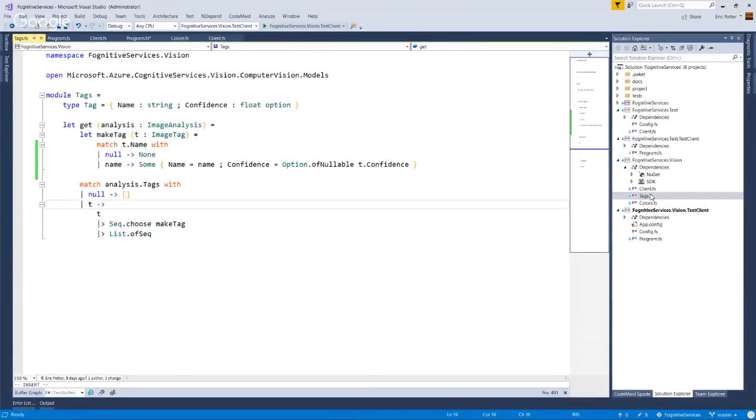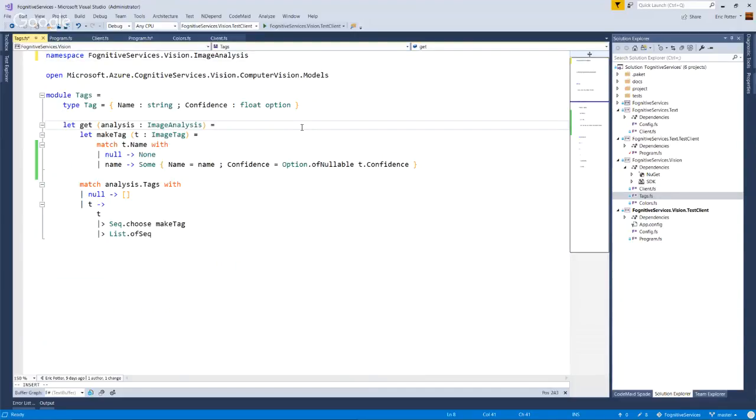That's what happens if you change. So you have namespace. On namespace, after vision, do dot ImageAnalysis. So this will make ImageAnalysis a name part of your namespace, and it has a dot Tags on it.